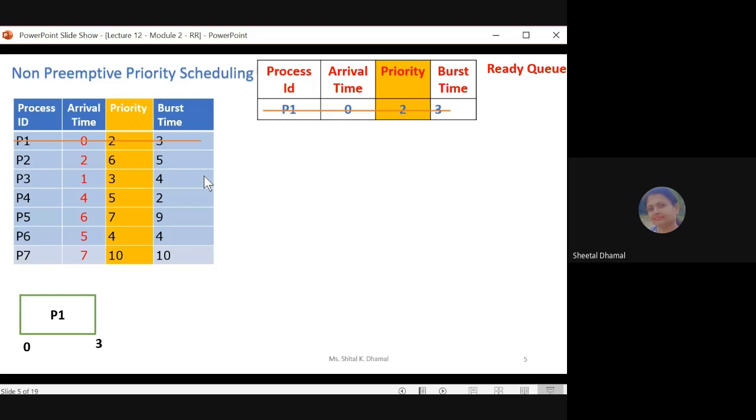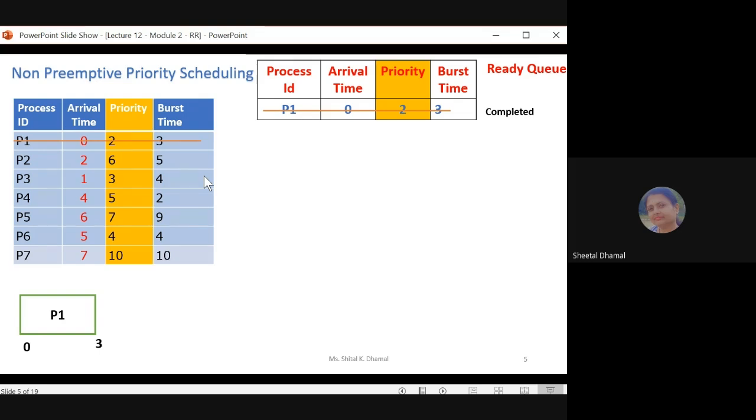As this is the non-preemptive approach, process P1 is completed and it will enter into the termination state or exit state. So I will delete that process from the ready queue because it is completed now. That process will not be present in the primary memory, or in the ready queue or run state. So that process is completed, and because of that, process P1 is removed from the ready queue.